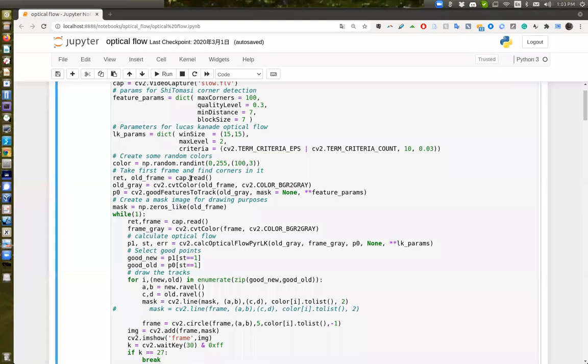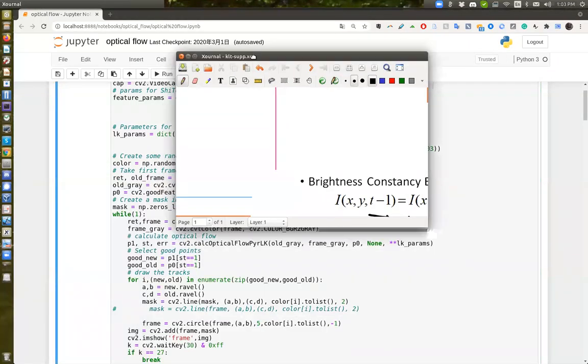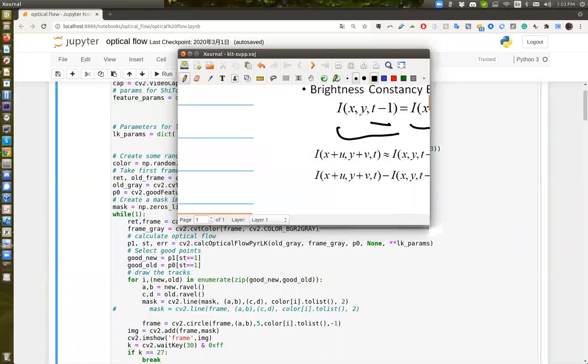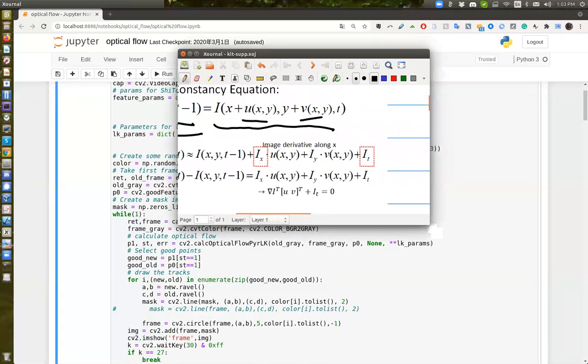For Lucas-Kanade, the implementation in OpenCV is a so-called sparse one. For everything we talked about, we assumed a dense implementation, where for each x,y we compute the flow u(x,y) and v(x,y).